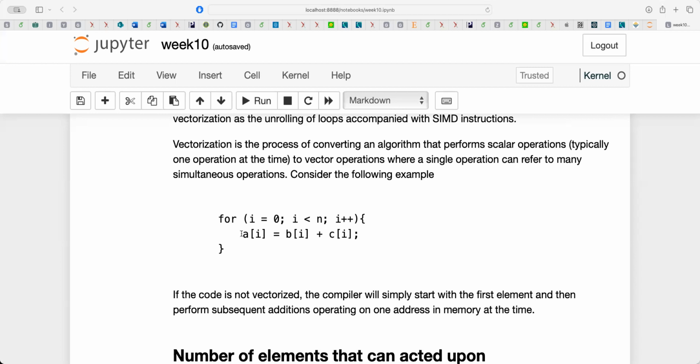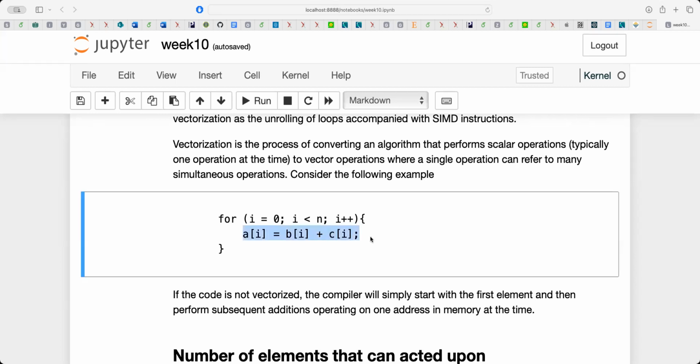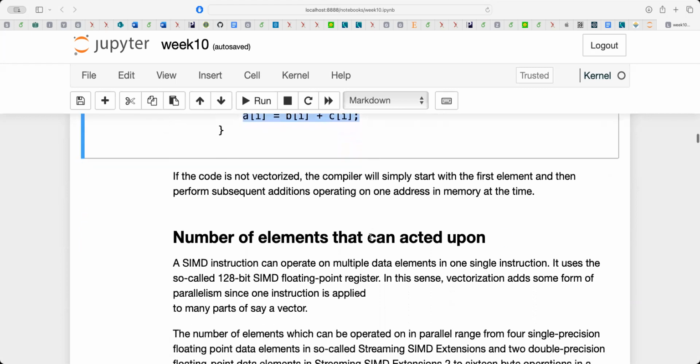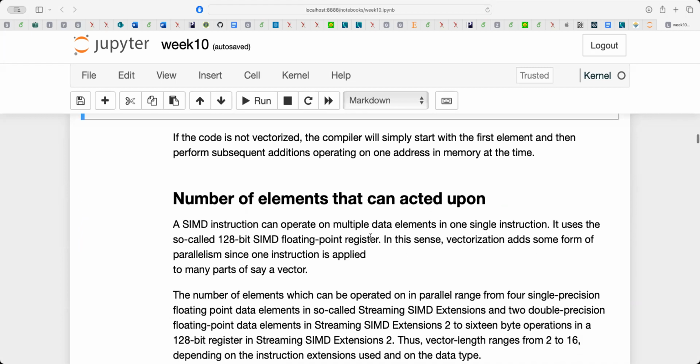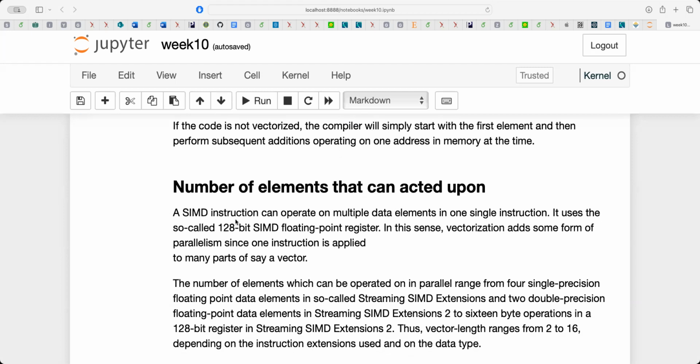Vectorization means that you can run several of these operations in parallel. And that is simply because you use the registers. So there are typical registers which you can have access to. Normally it's 256-bit, 128 bits.